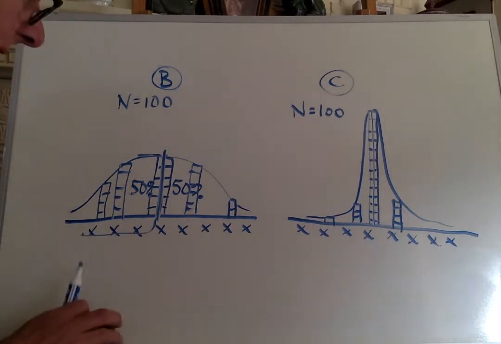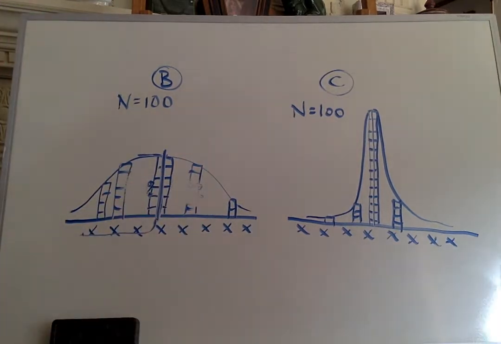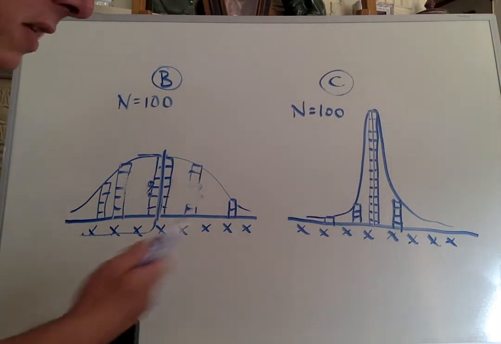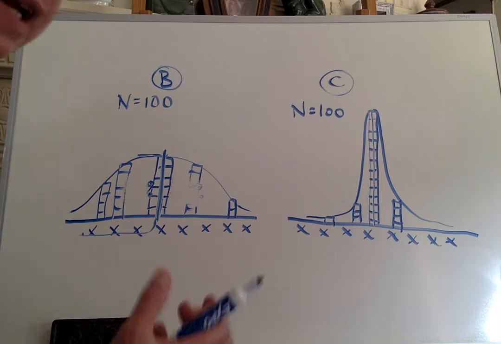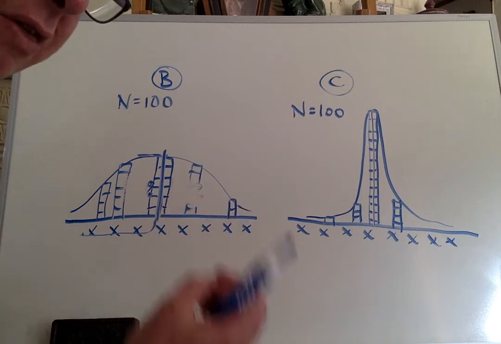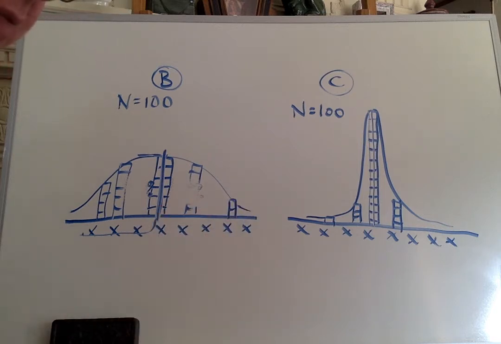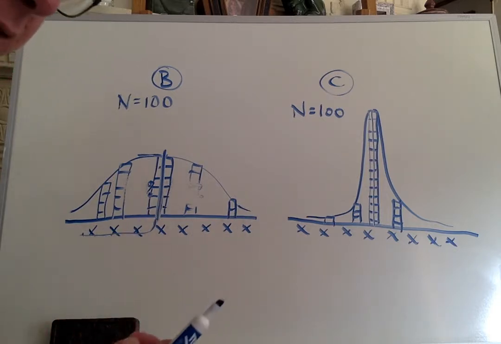So the first thing we have to ask ourselves is, well, how do these two graphs differ? I mean, what is the difference between them? How would you describe the difference between them? Once we identify that, then we might be able to solve the problem, and that is come up with a number that represents the difference between these two.